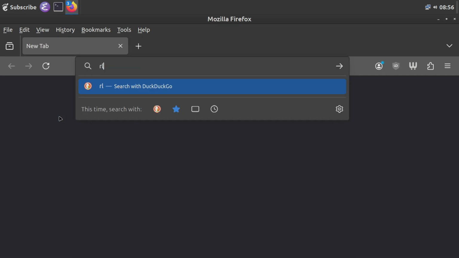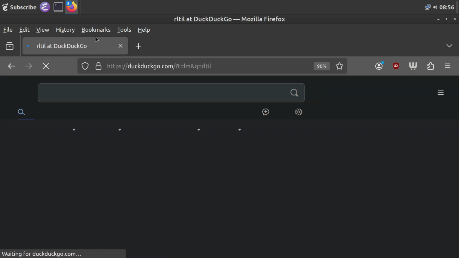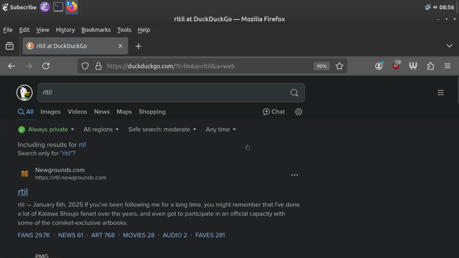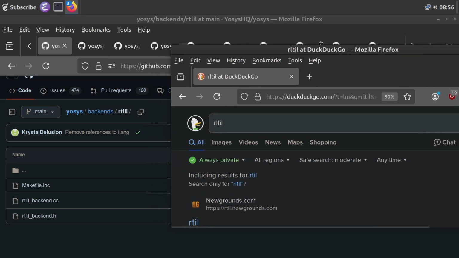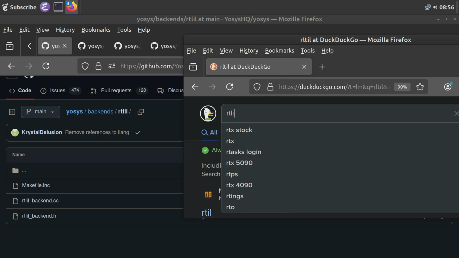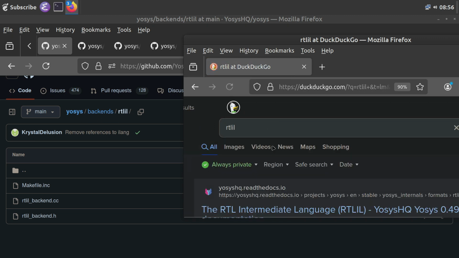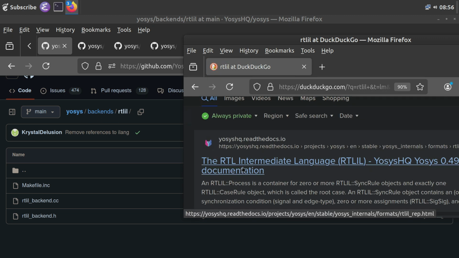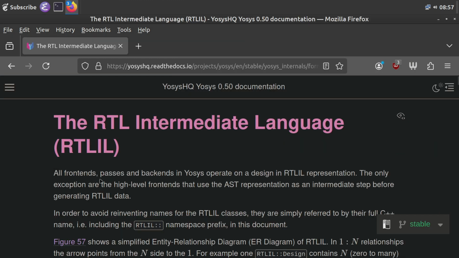What is RTLil? Is that what it is? RTLil. Okay, so RTLil is an intermediate language. Great. All frontends, passes, and backends in Yosys operate on a design in RTLil representation.